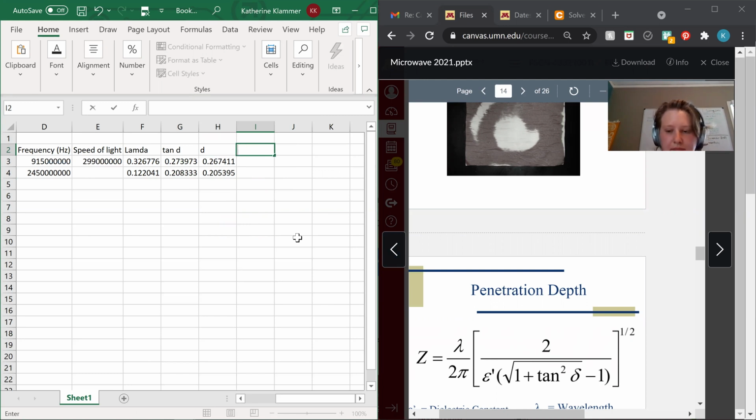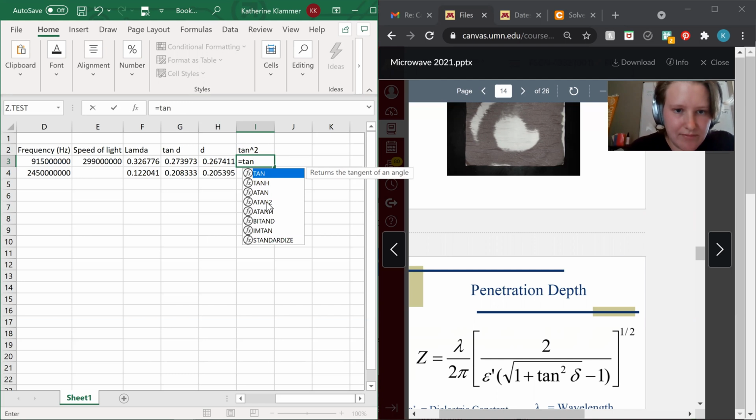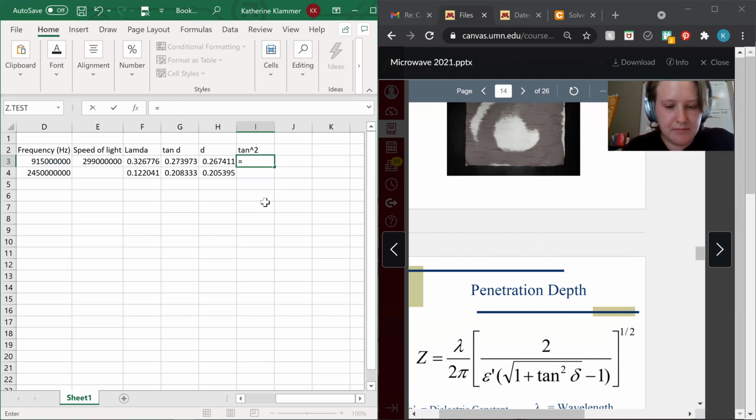And then since we have that, we can start plugging things into this big Z equation. I like to start with different orders of operations and divide it down. I think Dr. Malakarjunan really likes to have everything in one cell, but I think that leads to a lot of mistakes, but you guys can do it however you want. Maybe we don't need to find D at all. I'm thinking we don't need to do that because I'm pretty sure it would just be this squared.